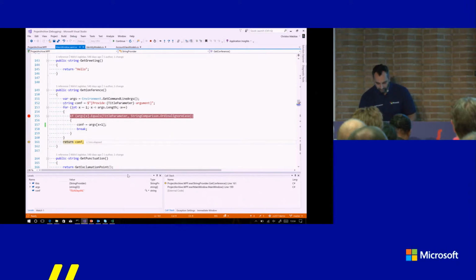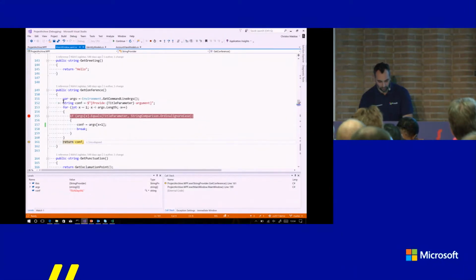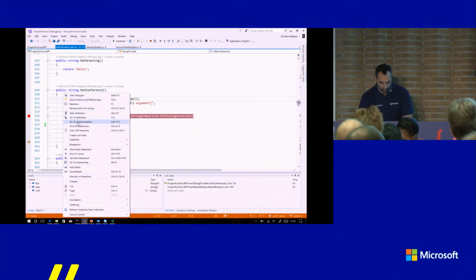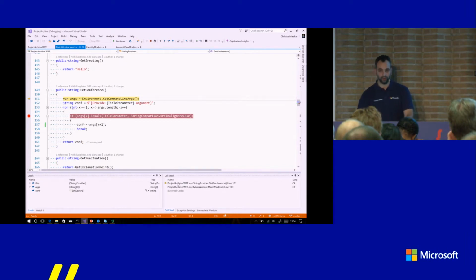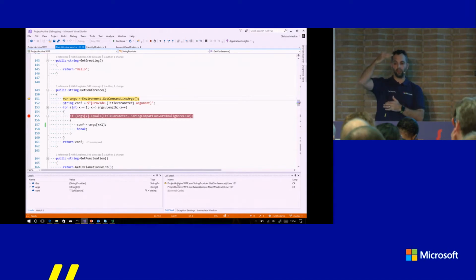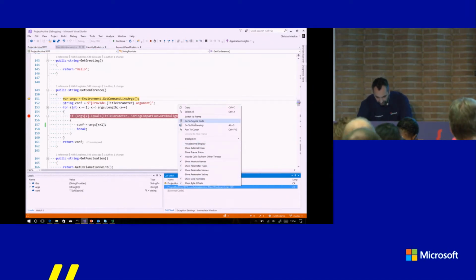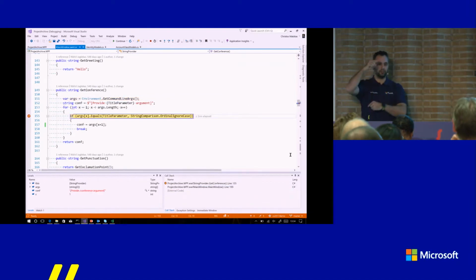Now, assuming that I was happy with that, we can actually use the stack trace as well to jump back and forth. So if you ever want to replay the code, you can say, well, I want to go back to here, so set as next statement, which is fine. But if you're like 10 levels deep and you want to go back to where you started, or maybe go 2 levels back, you can also use the call stack down here to say run to cursor. So that will take you back all the way to where you were before you came into this code, which is quite interesting.